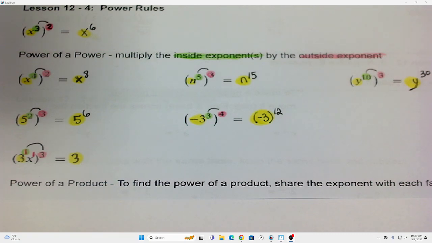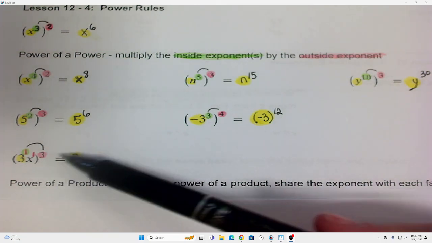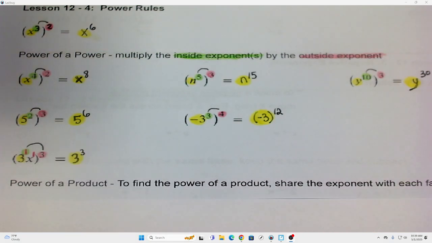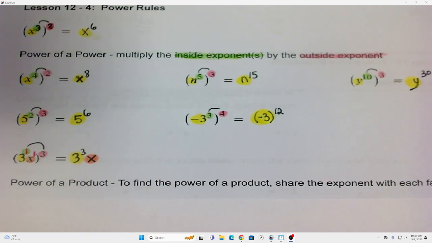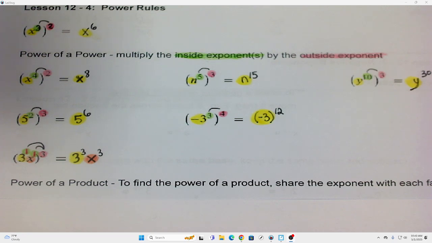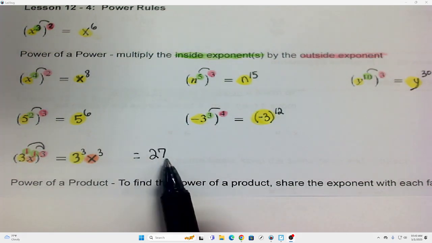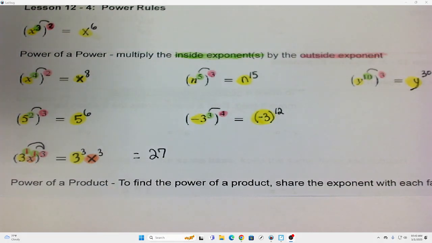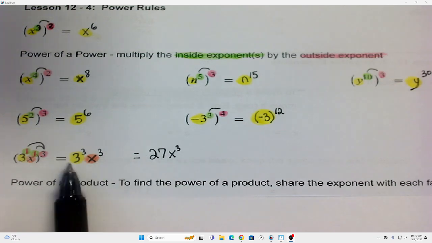Well, 1 times 3 is 3, so this has an exponent of 3 from this multiplication. Now, all that you have to do is go back and pick up any other bases that you haven't dealt with. So this x right here needs to be brought right out here. And then we do the same multiplication, taking the x's exponent and multiplying it by the outside exponent. Now, again, we can go ahead and figure out that 3 to the 3rd power is 27. Okay, that 3 to the 3rd power is 27, and then x to the 3rd power would just be sitting right here with it. And that's fully simplifying this expression.